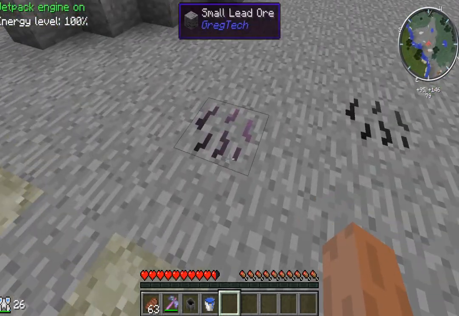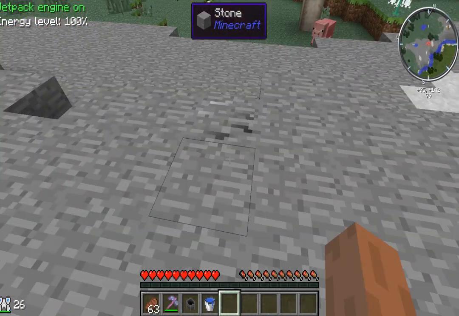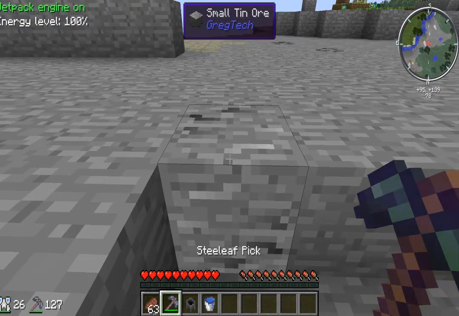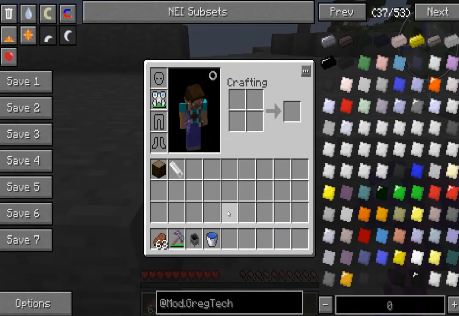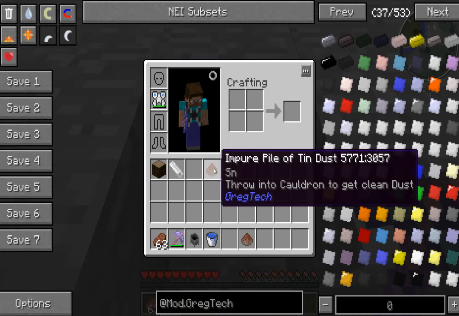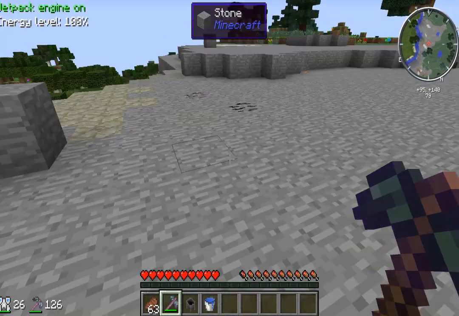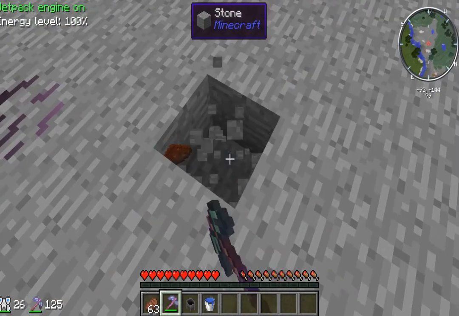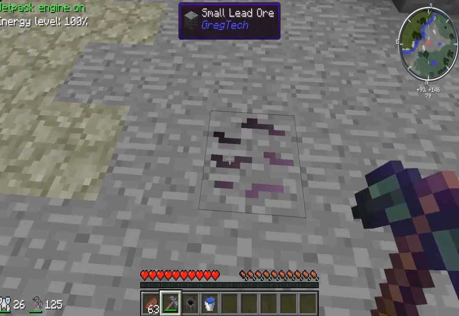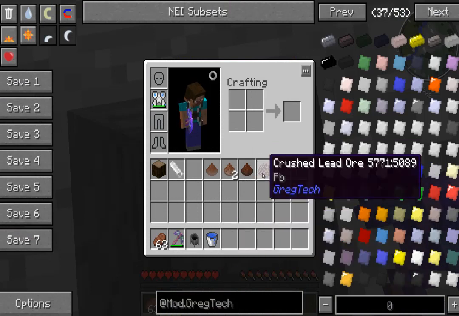Let's see, what do we have? We have a small lead ore, we have a small coal ore, and we have a small tin ore. So let's mine them up. Yeah, that's fine. So it looks like I got an impure pile of tin dust and an impure pile of stone dust. Impure pile of coal dust. Looks like a piece of crushed lead ore.